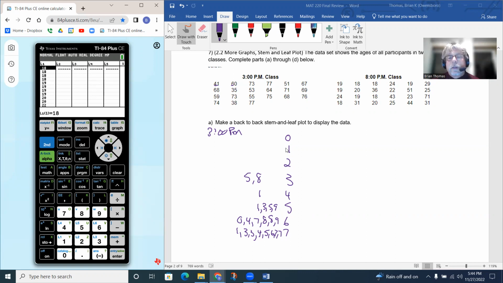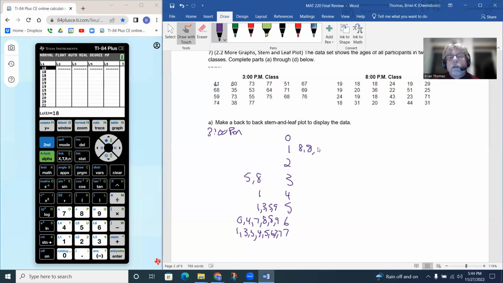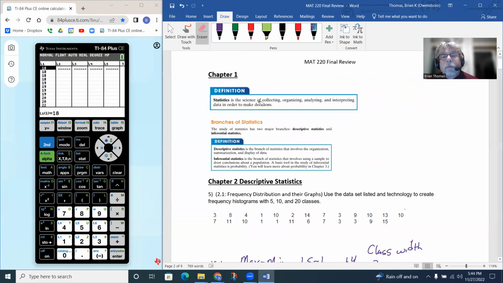So I have this, so back to back. So now I have an 18, an 18, an 18, a 19. Oops, don't need both of them, just need the 9. And make sure you put those commas in there.